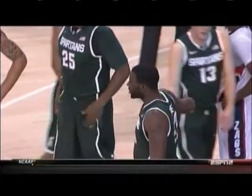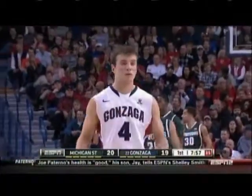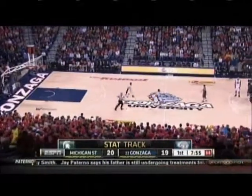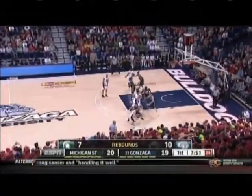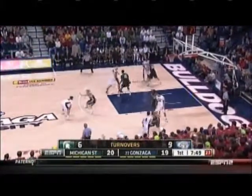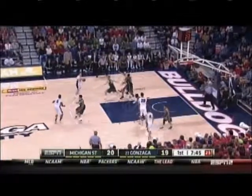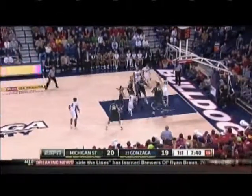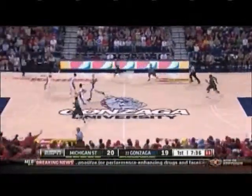Spartans have, though, Dan, played good half-court defense. They have not given up a field goal attempt to the big man Robert Sacre. He has not gotten a shot off from the field. Bulldogs have been sloppy with the ball lately, a lot of turnovers. The reason Sacre hasn't gotten the ball is what they did in practice today. Tom Izzo talked to his post guys about getting their chest into his shoulder. And you just saw Derrick Nix do it right there. Was not able to let Sacre turn a corner and get position. Bad pass, another turnover. Nix steals it away.